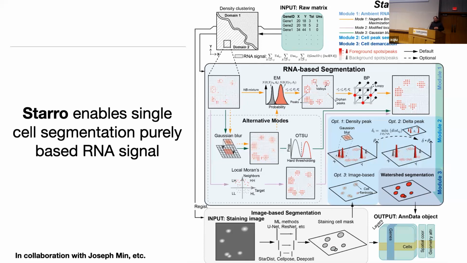Basically, we build a spatial graph, and then use a belief propagation-based approach to fill in those valleys, those missing points. Once we have processed the data, we can then use three different alternative approaches, like either the density peak-based method or the data peak-based method, or if we do have the staining image, we can use the seed coming from the RNA staining or cell membrane staining to perform the segmentation. And in the end, we return a single cell data where the spatial location of each cell, as well as the morphology features of that cell, are also recorded.